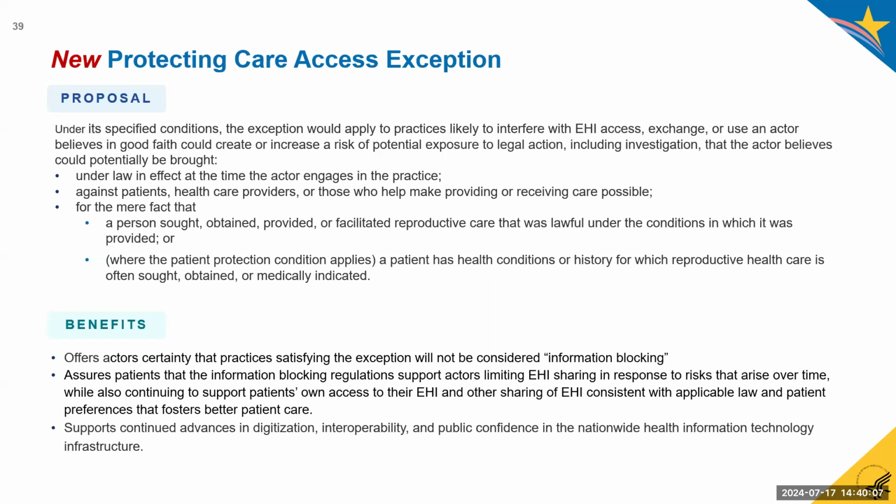The benefits of this proposed exception include offering actors certainty that practices satisfying the conditions of the exception will not be considered information blocking. It would also assure patients that the information blocking regulations support actors limiting their EHI sharing in response to risks that arise over time, while continuing to support patients' access to their own EHI and other appropriate sharing of EHI consistent with applicable law and patient preferences. Finally, the exception also supports continued advances in digitization, interoperability, and public confidence in the nationwide health IT infrastructure. Next slide, please.